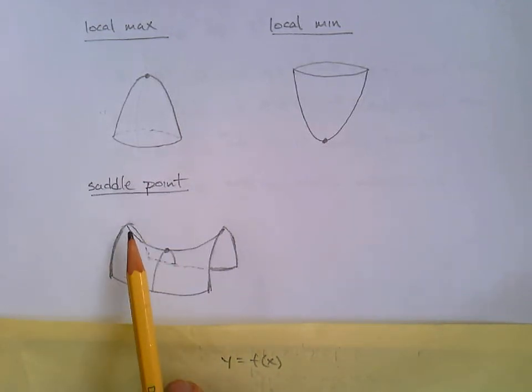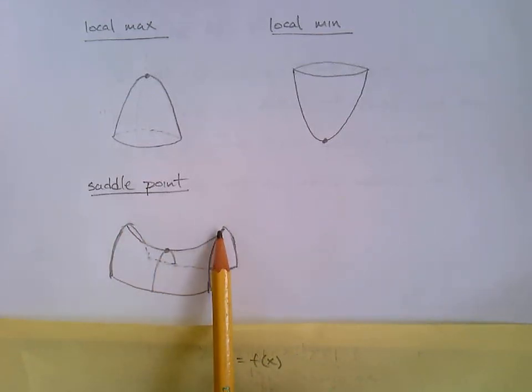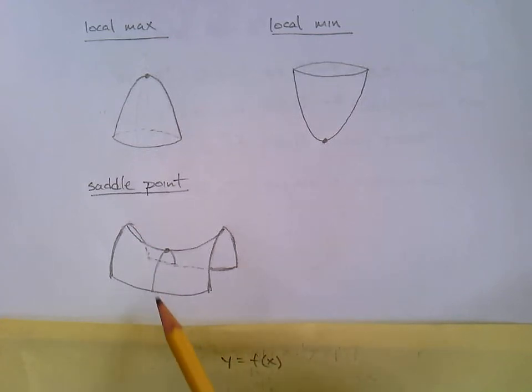So what's going on? In this direction, it's dropping down. So that point is a minimum in this direction. But if we thought of the graph from the other direction, perpendicular to that, it's a maximum. It reminds me of throwing a blanket on a clothesline or something, it would dip in the middle, but then the blanket is falling off in either direction. Right at the middle there, that's the saddle point.